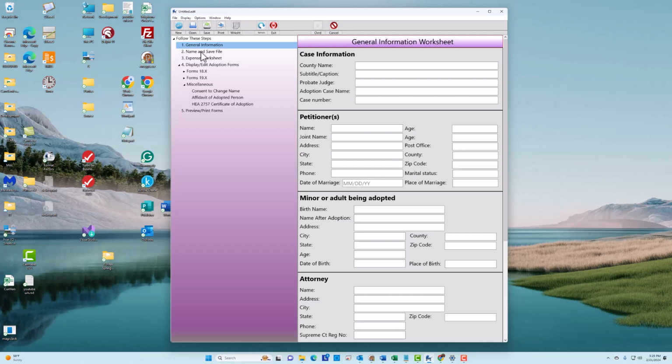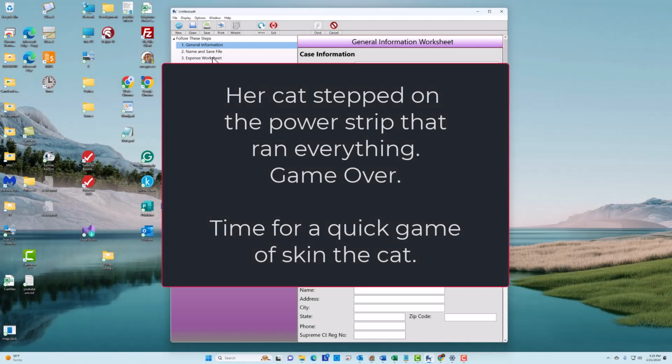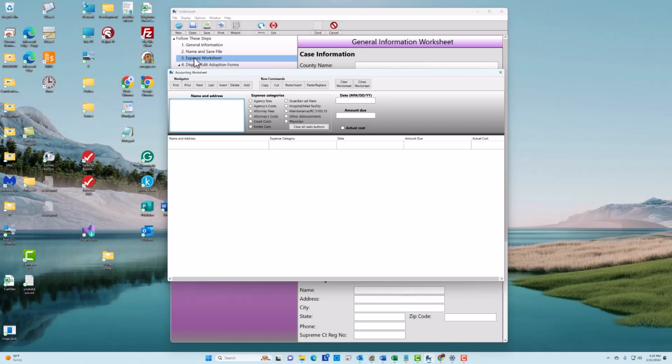All right. And then the second thing is a kind of old and sometimes unnecessary but often helpful reminder to name and save your file. In fact, I took a technical support call about 2 hours ago from a lady who was working for 3 hours and never saved anything, and I felt bad about that. That's tough sledding. It is. We've all been there. So it's not a bad thing to have step number 2 there as a good reminder. So you got your main information in, you saved it, you named the file, and you got a backup.